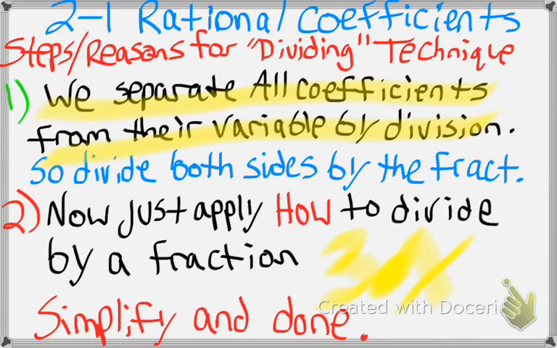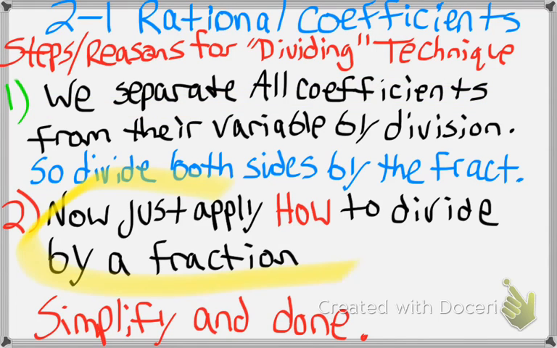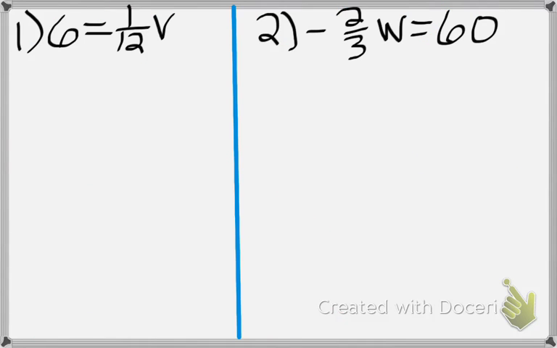When they're touching like this, that means multiply, so the opposite is always going to be divide. So we would divide both sides by 3. Even if it was a scary fraction, like 2/3 x, you're going to have to divide to get that away from it, so you divide both sides by 2/3. Then on the next line, you figure out how to divide, which you'll see in the coming examples. The second step is just applying how to divide by a fraction. Once you simplify, you're all done. Alright, let's get some of these questions done. If you have not done so already, make sure you try question number 1 first. Hit pause and give it a shot.